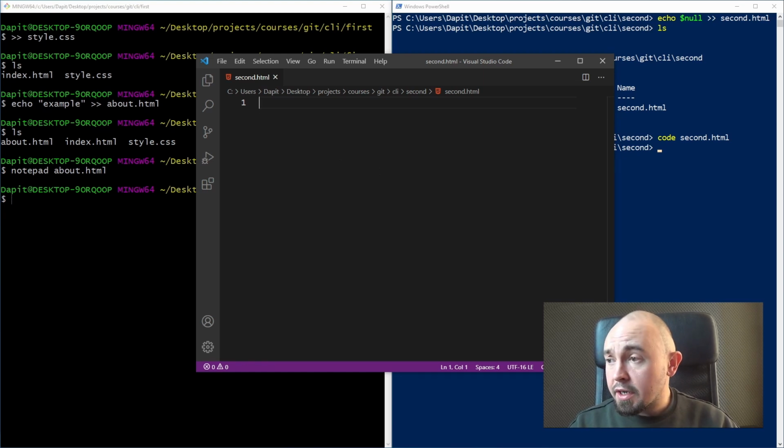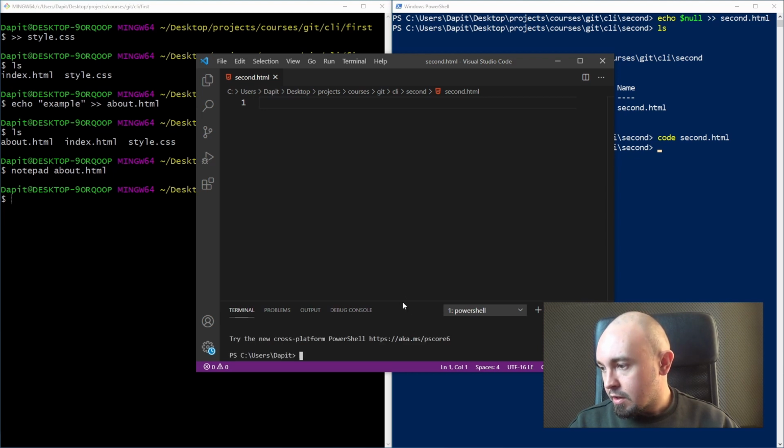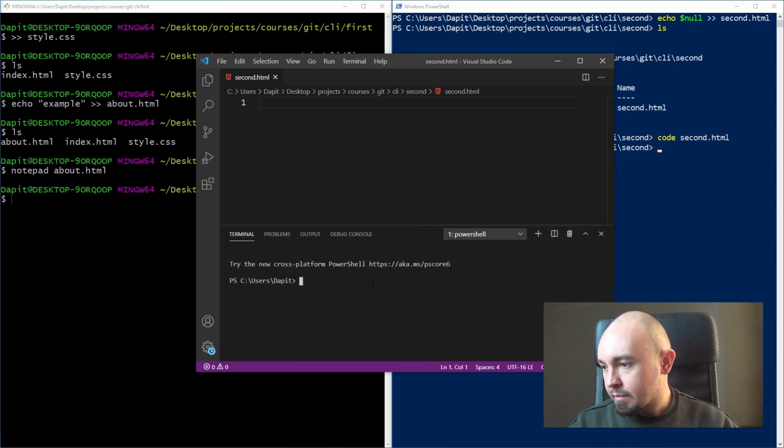If we are already in our code editor, I want to show you something. If we press Ctrl and tilde on our keyboard, what we will get is the terminal. So it's the same command line that we are using outside our Visual Studio Code, but in this way we can use our command line integrated with our code editor, which is very comfortable.